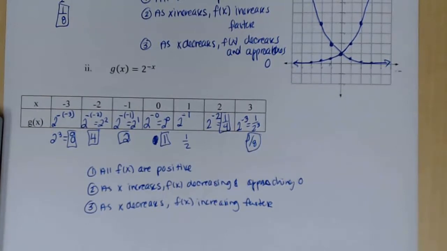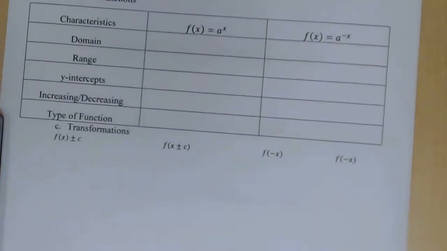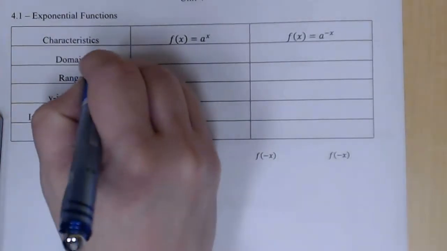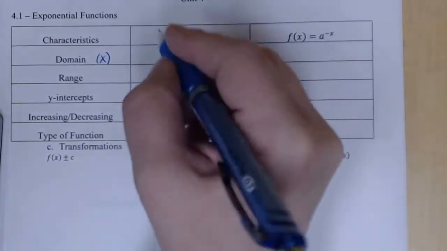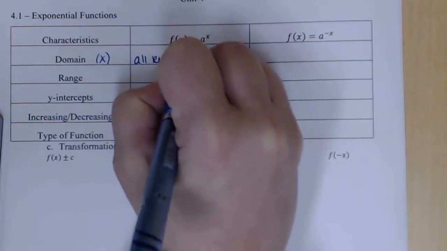So just some observations I wanted to note about this graph, but I do want to kind of put all this together and make some assumptions about our exponentials just in general. So let's fill in this table here and think about what's going on with these exponential functions. First of all, our domain. Remember, domain is all your possible x values. Well, we worked with negatives, we worked with zeros, we worked with positives, and so the domain for both of these was all real numbers.